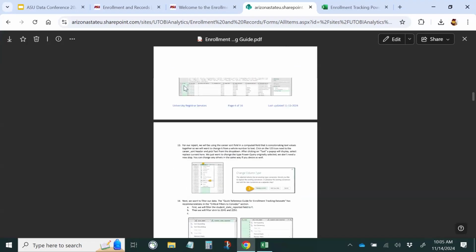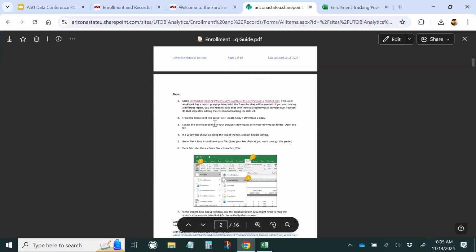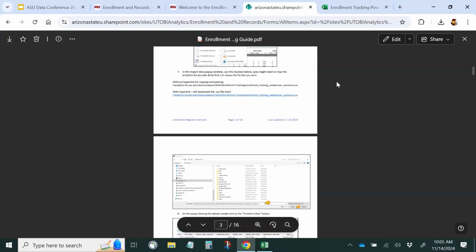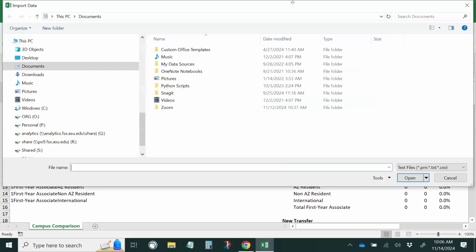I would love to zoom this, but I'm not going to worry about it. In the training guide, you should be able to copy the link that you need. And I want to go back here.